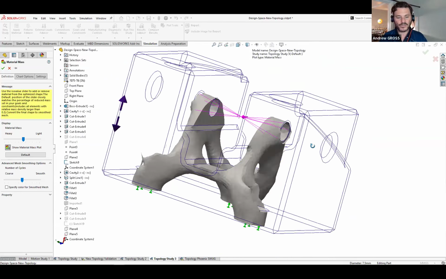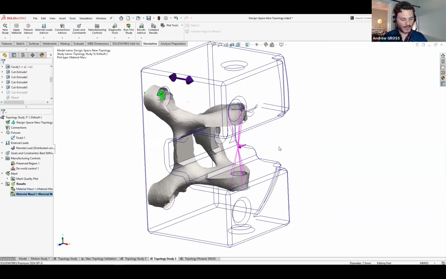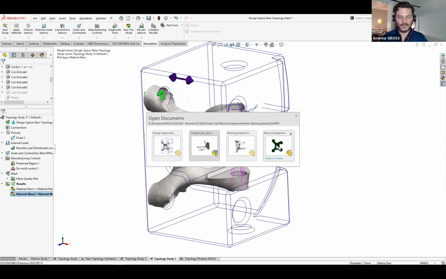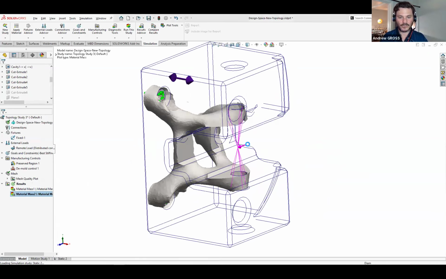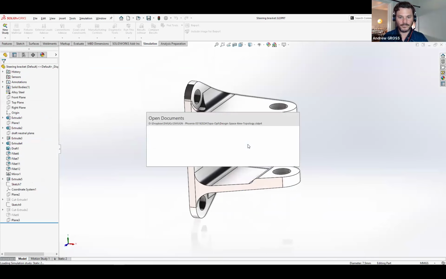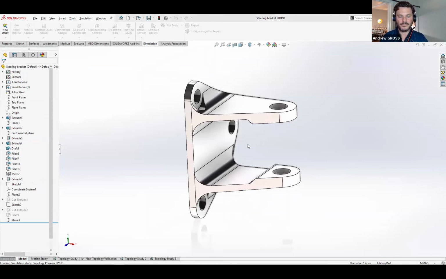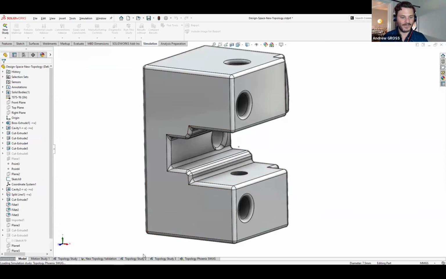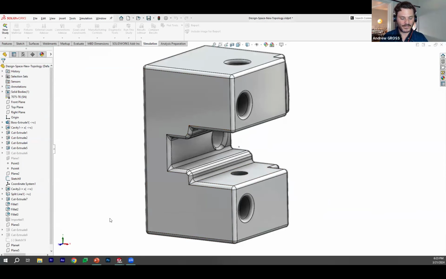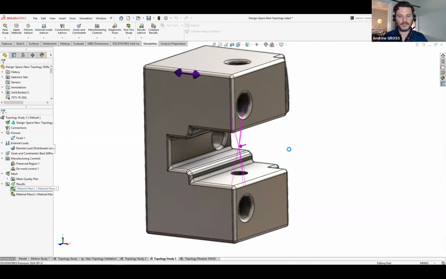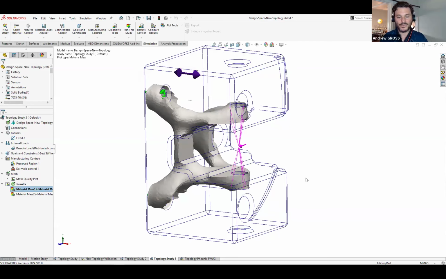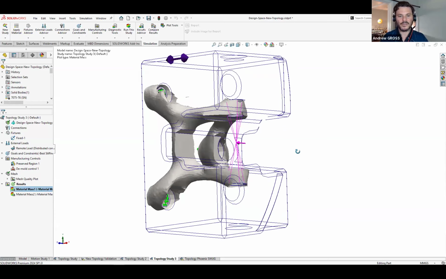It takes a second for this mesh to actually run. And this is our optimized bracket geometry. Let's see how much it really has changed from our original. So this is what our original looked like. And now we are into this. Oops, it jumped me out of the study. I have to go back. This will take just a second. And there. So this is my optimized shape.